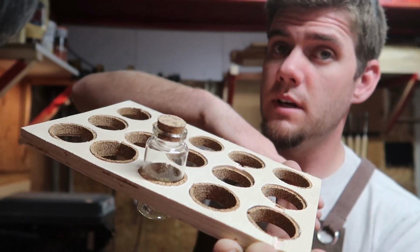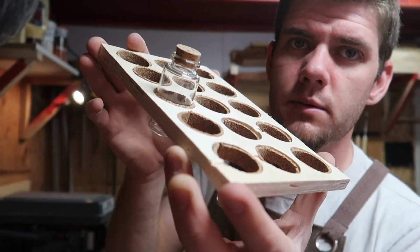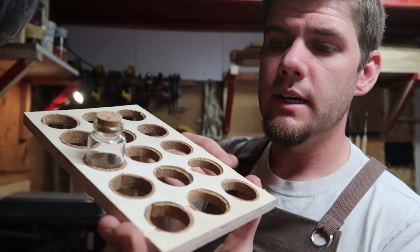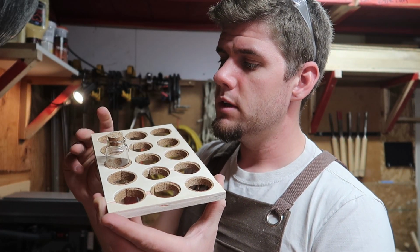I will eventually glue the cork in, and I'll probably do a stain over the wood so that it's not blonde. There is a little bit of tear out in some spots, but that's the nature of plywood, where they don't always glue all the way through. You can see that in some of the layers and on the underneath, but it's going to get stained. It'll add kind of the character of it, and it'll hopefully end up turning pretty cool looking.